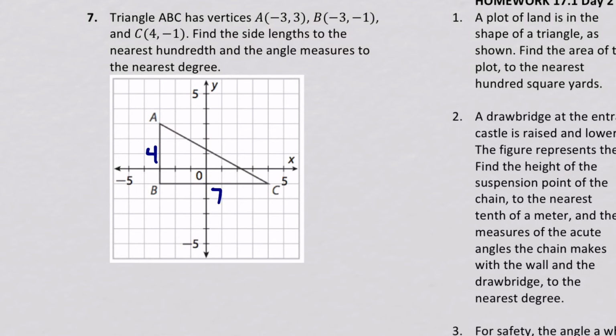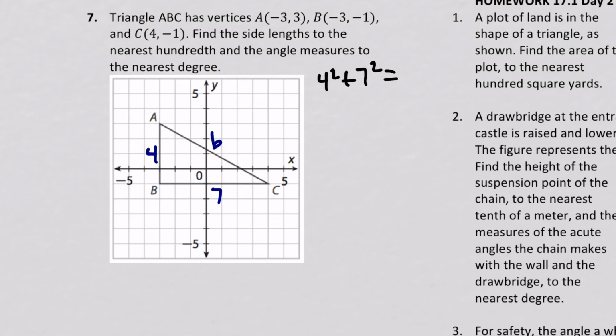So to find side AC, you could go back to your notes and use the distance formula, or you could simply use the Pythagorean theorem, right? a squared plus b squared equals c squared, and that should also give you the correct answer. So either distance formula using point A and point C, because you're trying to find the distance from A to C, or use the Pythagorean theorem, 4 squared plus 7 squared equals this distance squared. So let's use that. 4 squared plus 7 squared equals, I haven't assigned a variable to that distance. I'm going to call it side B.